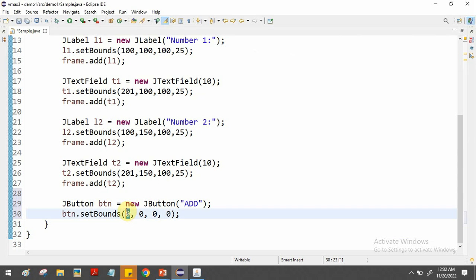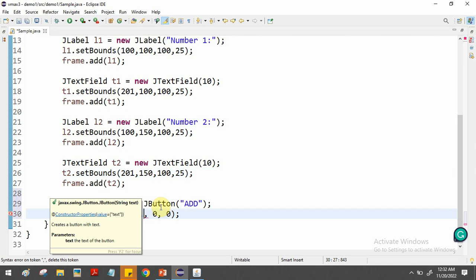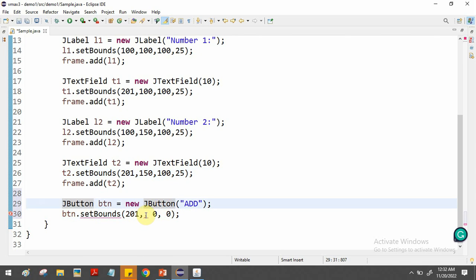The x-axis should be similar to the text box x-axis, 201, and the y-axis from 150 we need to bring it down. So we can add 150 plus 25, and another 25 for some gap, so we make it 200.